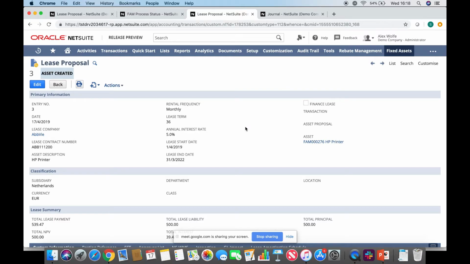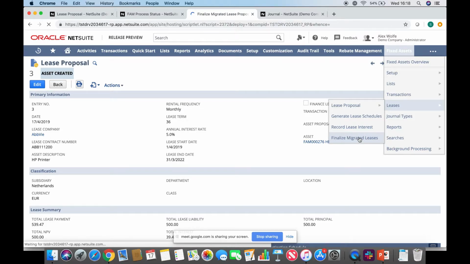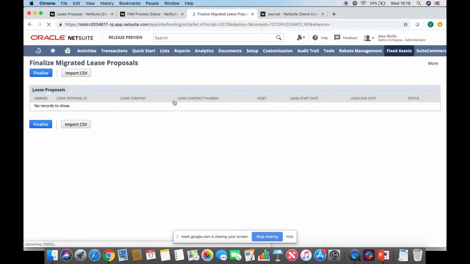This is all for the migration. There's also a page for finalize migrated lease proposals. You can also import as a CSV file, apart from doing it one by one manually.